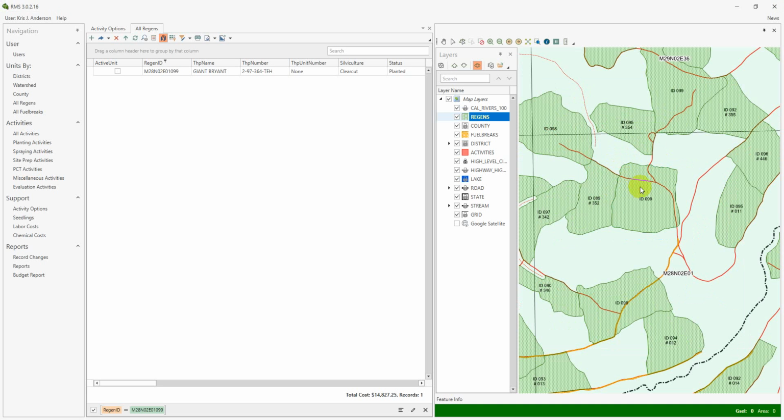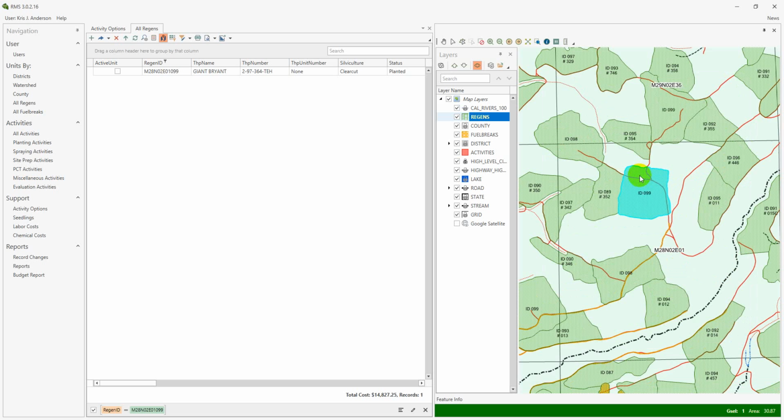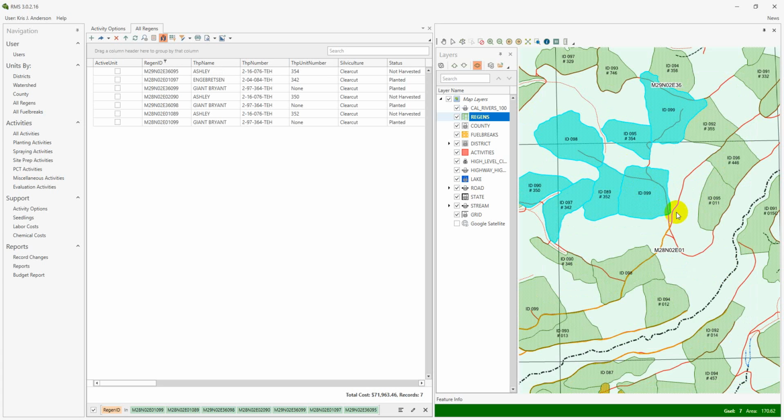If this feature, for instance, needed to be split in half, divided into two different regen units and re-ID'd, that would be an instance where you would want to remove it and export it, edit it in Atlas, and then re-import it. So for the sake of this, let's just go ahead and make a selection here.